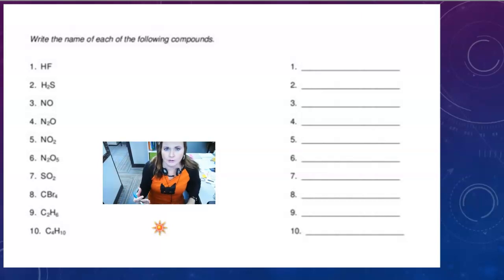So the reason why we have to do this for covalent compounds and we didn't for ionics is there's so many different combinations. For ionic compounds, there really was only like one way they went together, right? Nitrogen and oxygen obviously are going together in multiple ways. So we can't call them all nitrogen oxides, or you would have no idea which one we're talking about. So we need to use those prefixes to be specific. It's very important in that way to be communicative. Okay? All right, see if you can do the other ones on your own. Practice those a little bit.